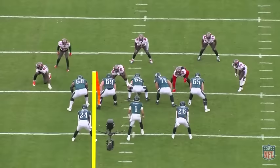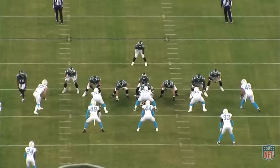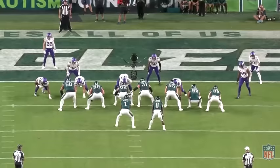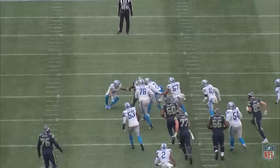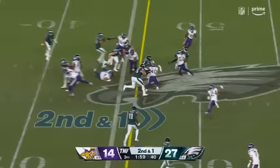Jordan Howard averaged 4.7 yards a carry that year and Miles had his highest yards per carry of his career at 5.5. Miles would take the beginning of drives, and then by the fifth or sixth play, when defenses are rotating their backup defensive line in and the linebackers and safeties start to get a little winded, they would then have to contend with the hard running of Howard. So many smash-and-dash duos like that have been forces in the NFL, and I really envisioned that happening with Swift and Penny. For as dynamic as Swift is, he's not a pile pusher — he's not the top back you think of in short yardage situations. Penny would help in short yardage and end-of-game situations. On a night where Boston Scott left early and the Eagles were content running almost every play, it's not a good sign that Penny only got three carries.